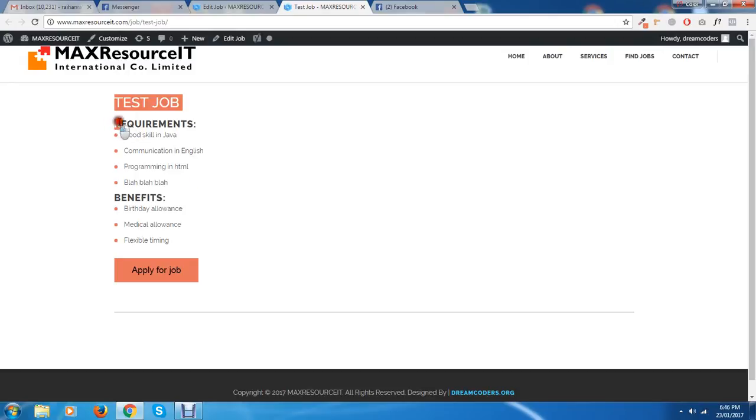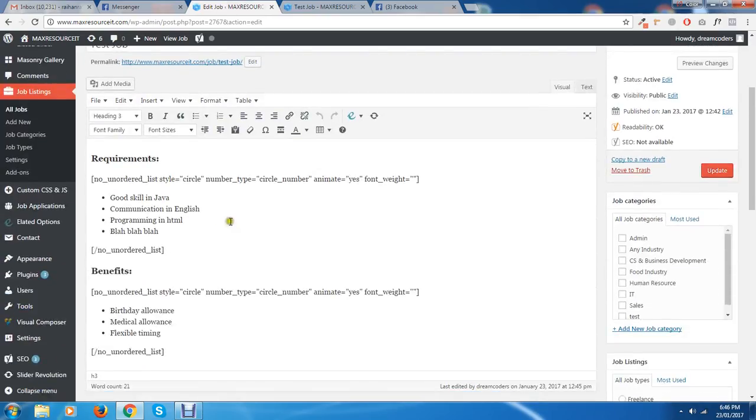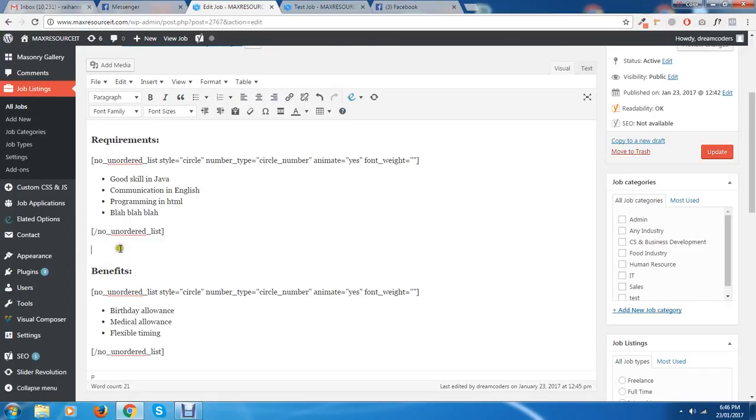Okay, now you see the gap is very less between the bullet points and benefits. So we want to put a gap between here. So what you do, you come here, okay, it's a new line.